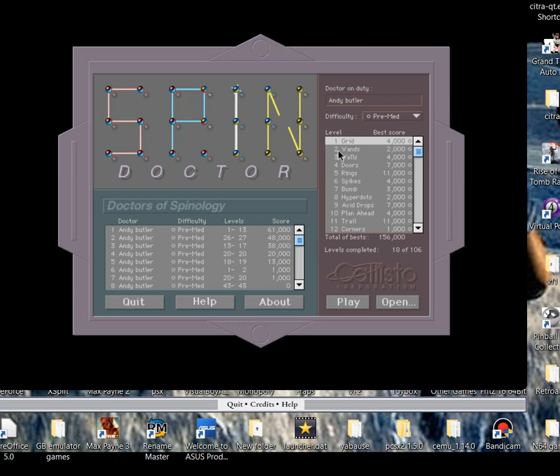It's a pre-built emulator. I might do videos later showing how to download it if you're not good at installing emulators like Mac OS9, or the emulators called Basilic 2 and SheepShaver, which are used to emulate these kinds of old software. There's a video on YouTube of a guy who demonstrates this pre-build - someone nicely pre-built it so all you've got to do is download it and simply run it without configuring all the BIOS. He didn't show how to install games but I will do another video on that.